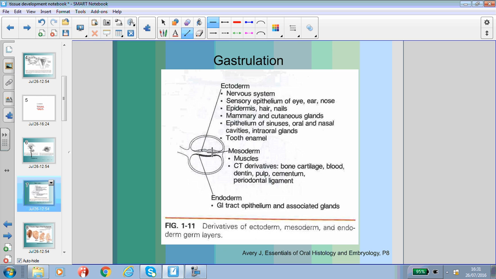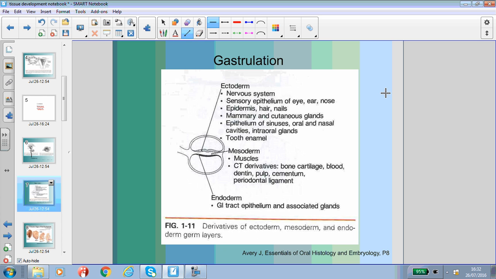And the 3 layers we have are referred to as ectoderm, mesoderm, and endoderm. So it's from these 3 layers that all tissues will develop. So you may well hear me refer later on in the module to something being of mesodermal origin or of ectodermal origin. What that means is that at this 16-day period when gastrulation occurred, these are the cells from which those tissues have developed.